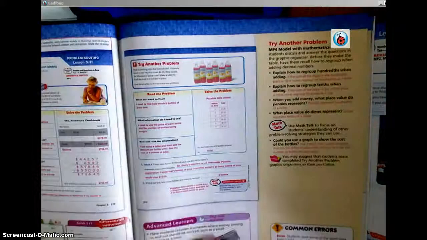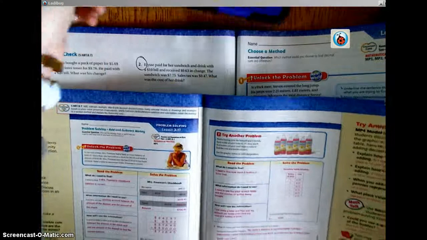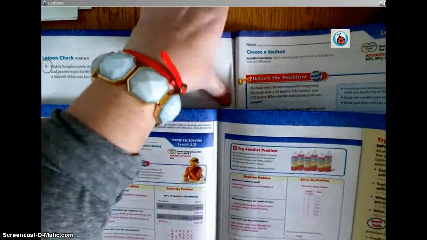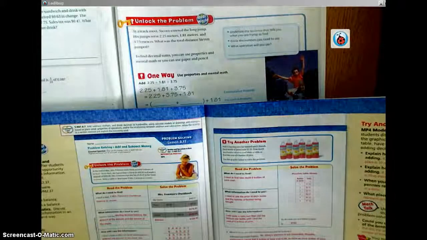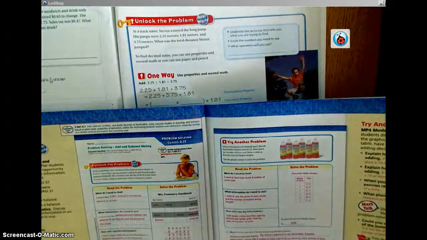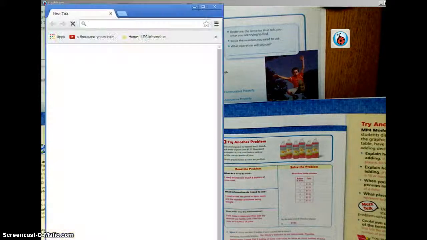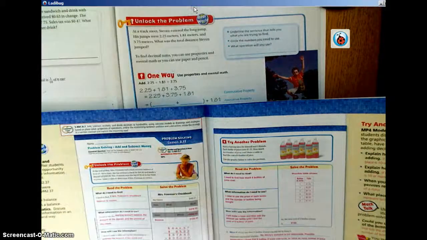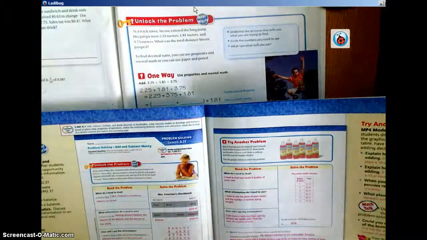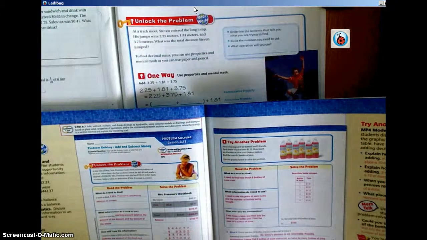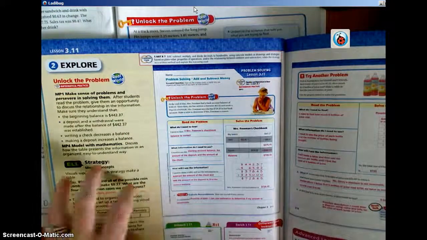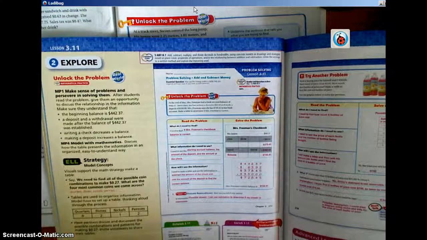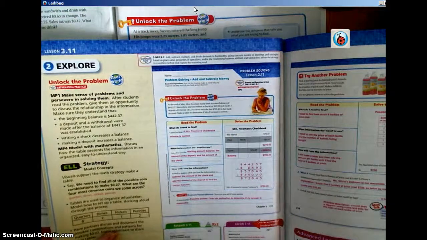And then the next part, and I have a student manual here too, is always the unlock the problem. The way we've set this up is that the unlock the problem is the only full group instruction time. This is the only time that we talk to the full group. What I usually do is go over this, and if I know that it's a hard skill, I use some of the ELL strategies for a more concrete approach, and then go over those.